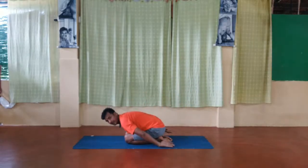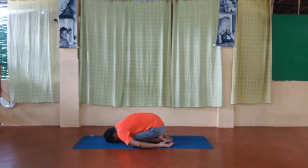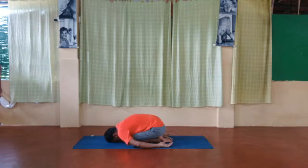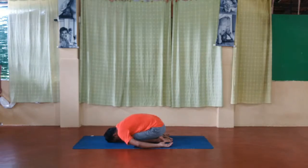Knees together and bend forward, your hands towards your feet, forehead down, and just rest. Inhale and breathe. Deep inhalation and exhalation. Breathe deep. One more time.